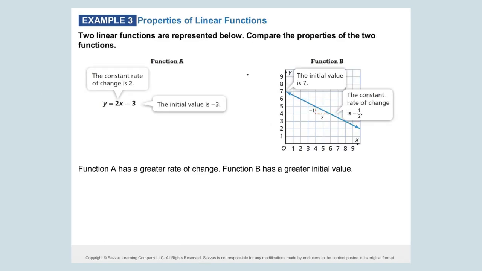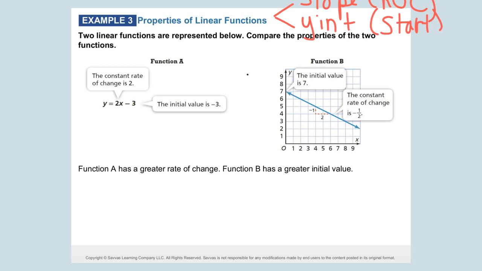All right, this is example number 3 on page 179. So we are looking at the properties of linear functions. And remember at the very beginning I told you there are 2 things we're going to focus on. We're going to focus on the slope. Your book will sometimes call it a rate of change. And we are going to concentrate on the y-intercept, which is the starting point.